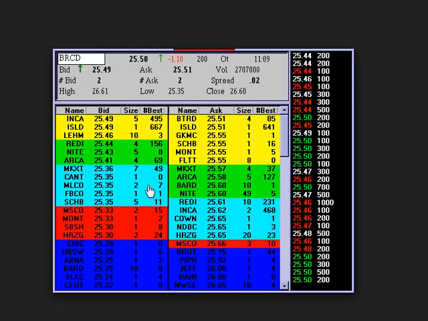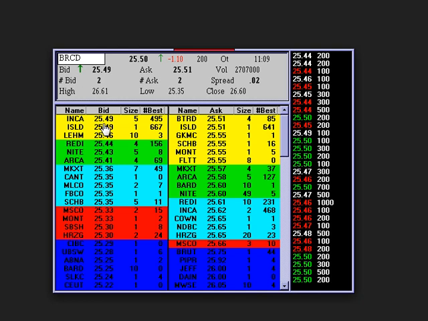Okay? So usually what you'll just see is name, bid, and size. You don't have to worry about best. Just ignore that. You'll see name, bid, and size, or name, ask, and size. So the left column is the buy, the right column is the sell. What you can see here just by looking at it is you can tell how many people want to buy the stock and at what price.